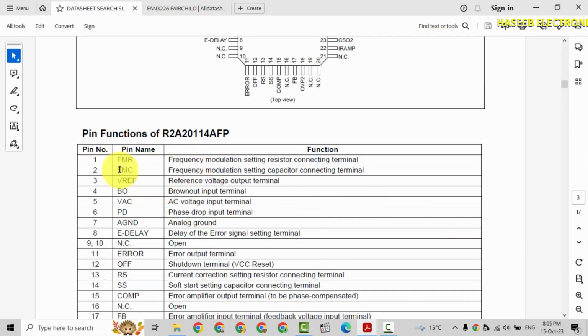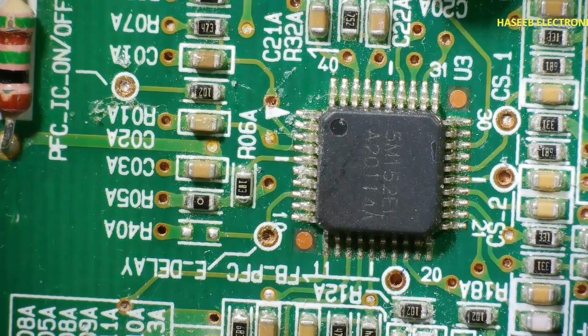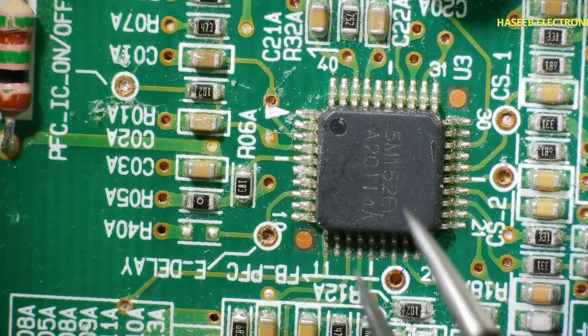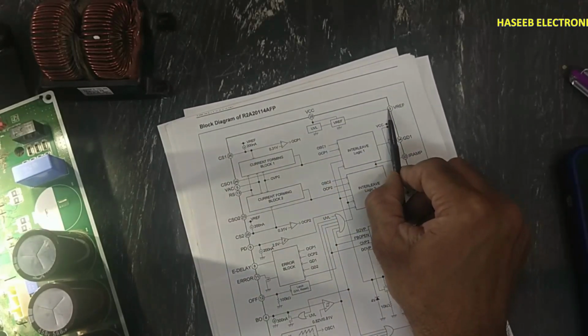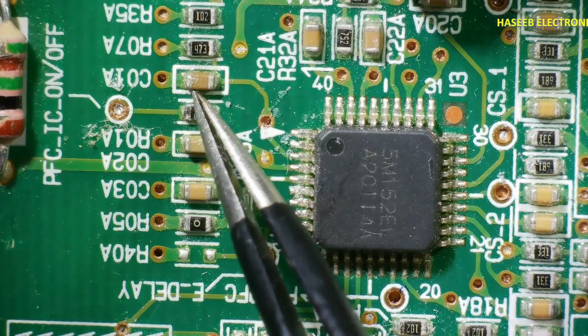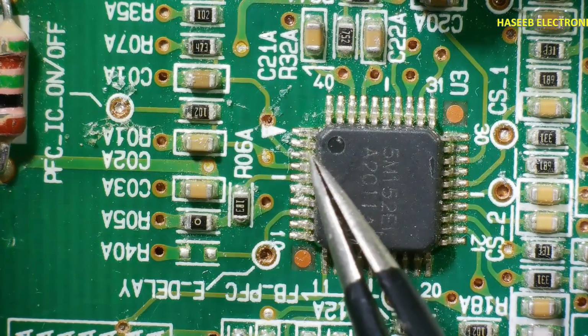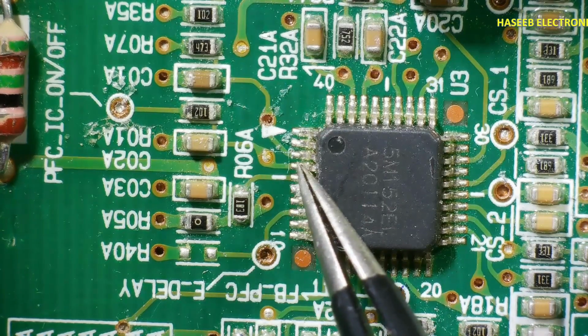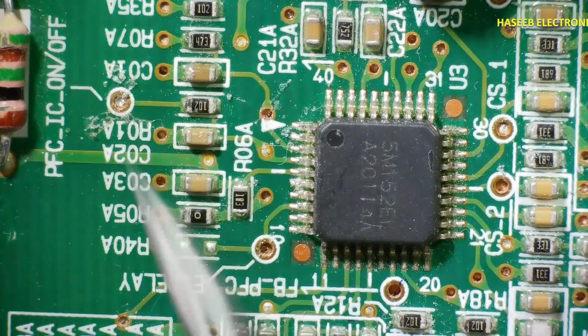Here is pin definition. The first two pins, pin 1 and pin 2, these are frequency modulation. Here it is not using these two pins. Then pin number 3, that is V reference. When it will receive VCC voltage, it will provide V reference at pin number 3. So at this pin, it is using this capacitor, V reference C01A. So it is output pin. Then there is pin number 4, that is PFC IC on off.